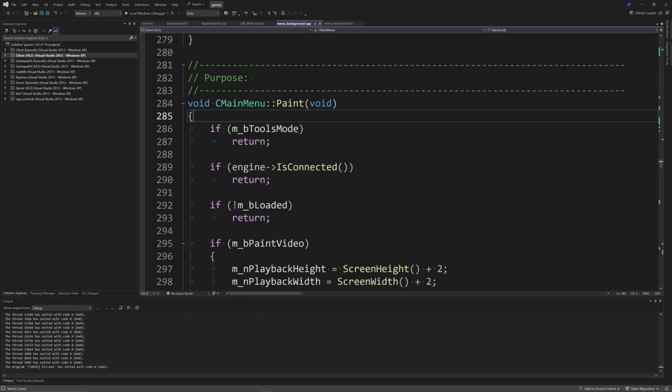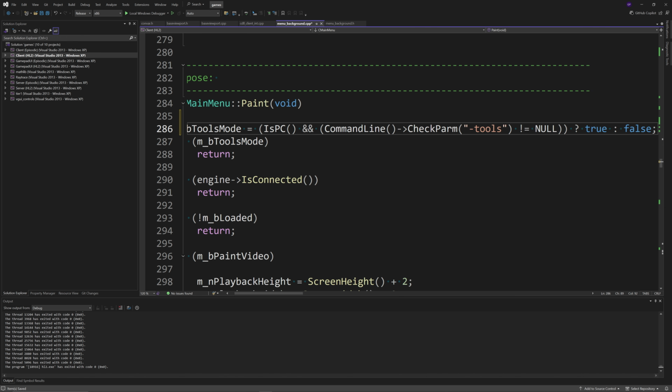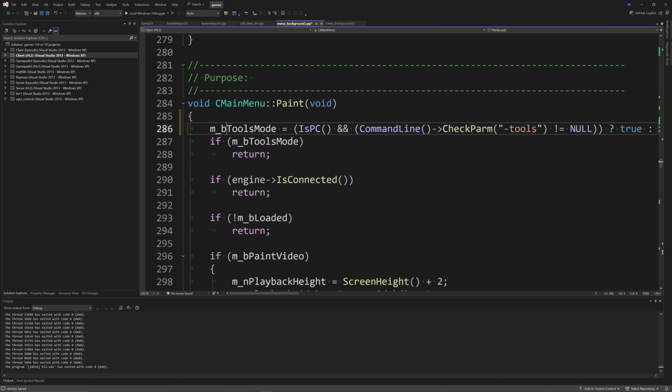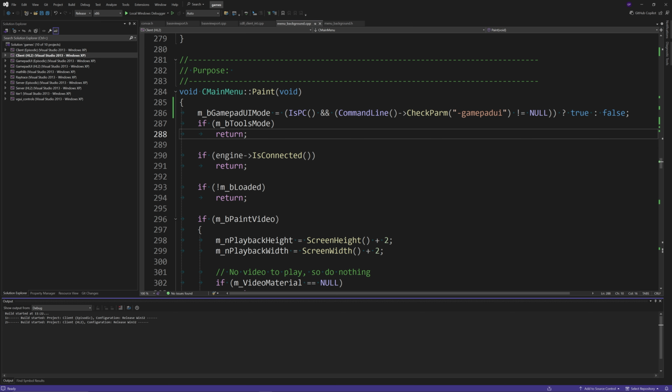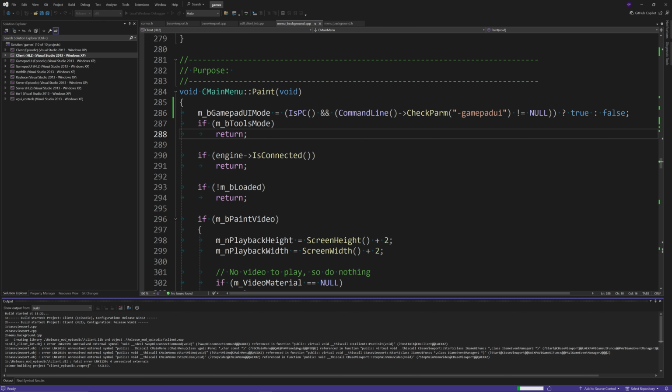And then go to menubackground.cpp, and at the very top of the Paint function, you want to add m_bGamepadUIMode equals, inside the brackets, IsPC, and in another set of brackets, CommandLine() with brackets after it, ->CheckParm of, inside the speech marks, "-gamepadui" does not equal null, and you'll see what to do in the video.